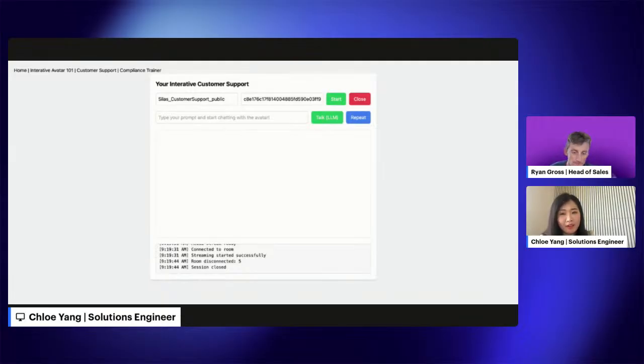Yeah, let me wrap things up by quickly walking through how they can spin it up to this web application in less than 30 minutes. But let me share my screen.